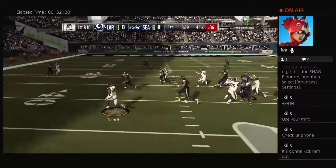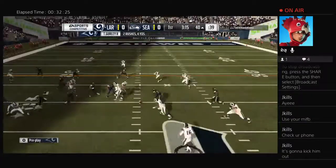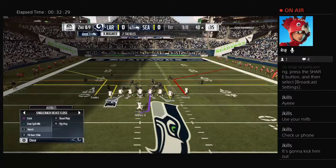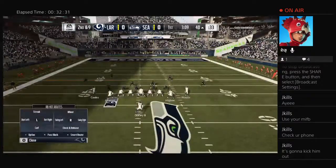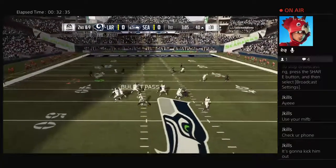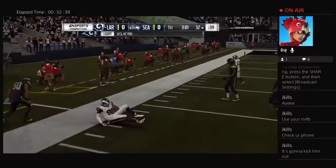Goff turns and gives to Gurley. Making the stop that time, Bobby Wagner. They tried a quick hitter inside, but that one was swallowed up because what they're hoping is those big defensive linemen will take the bait and move laterally and open up a crease that they can run through. Didn't happen on that play.